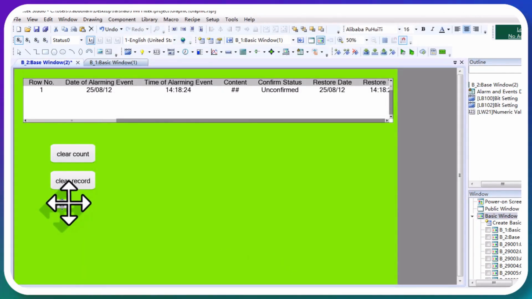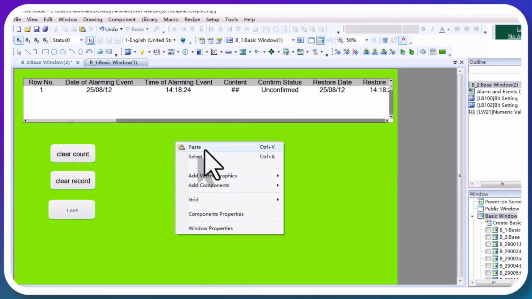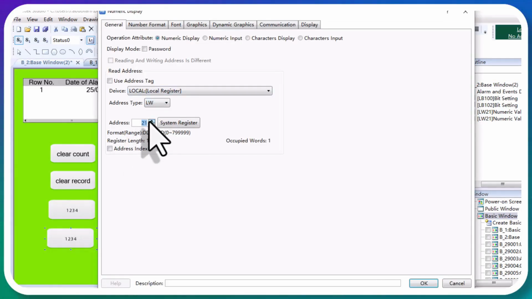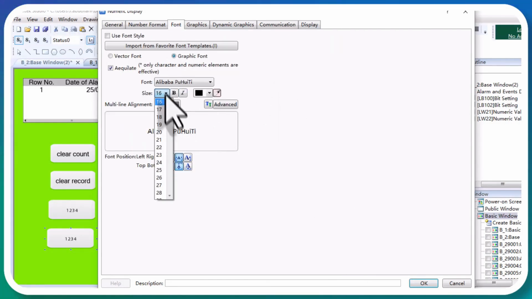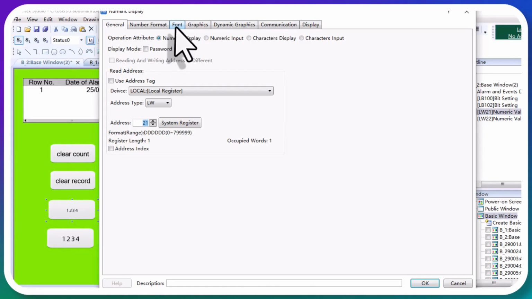I also set VW21 and VW22 addresses for the total number of errors that we defined and the total system errors from the beginning up to now. I bring 2 numeric inputs, set their address to VW21, copy one, set the other to VW22, and make their font bigger so they are visible.